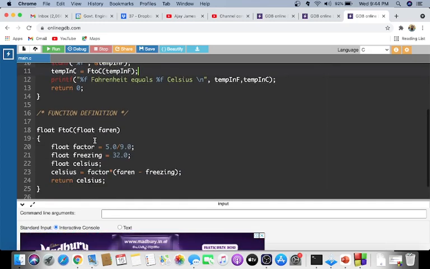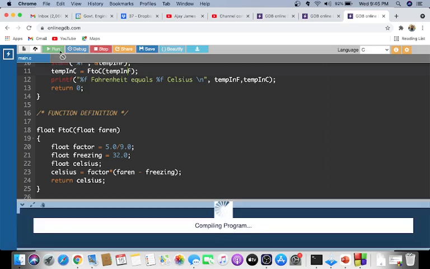The control will be transferred here, and whatever value is there will be stored in Fahrenheit value. If you enter 225, it will be stored in Fahrenheit value. Then that will be used here. This Fahrenheit will be replaced by that 225.